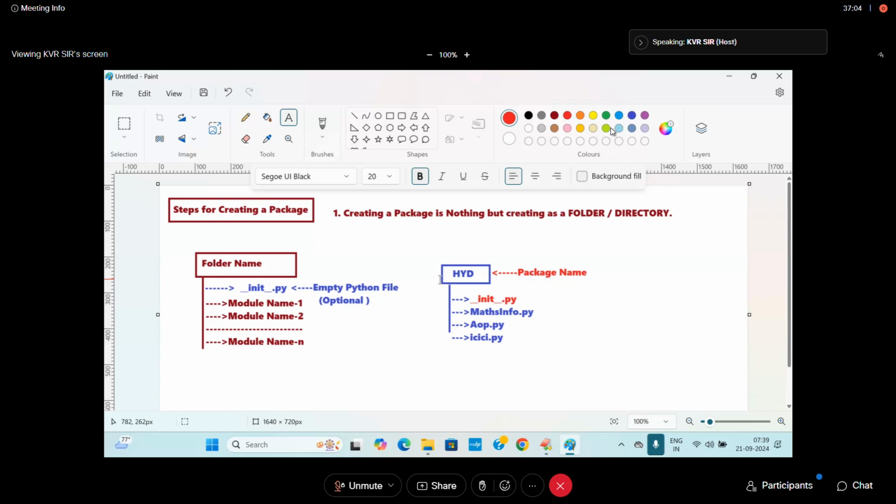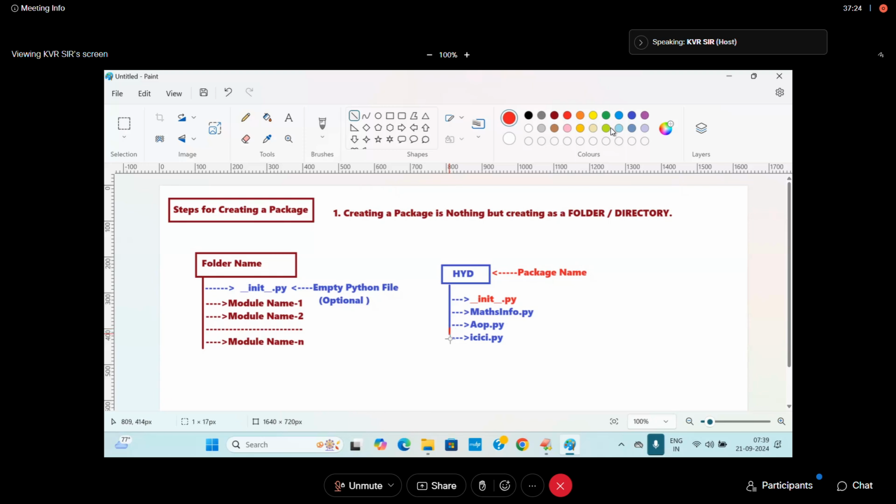Random is also one module. So NumPy you can take as a package, a folder name, and inside it the random module is available. We never bother whether it is a module or a package. How to use it in programming is what is important.